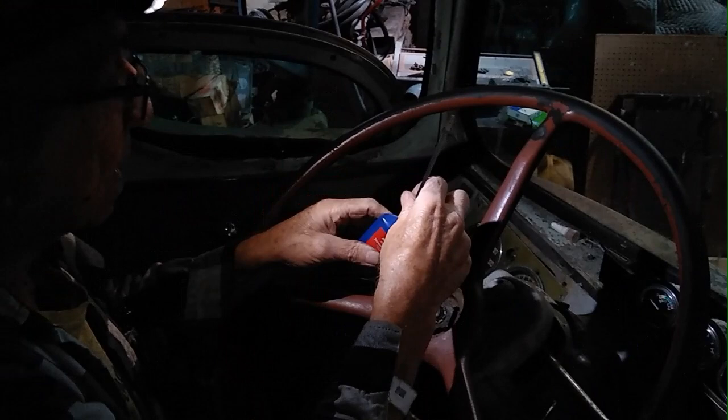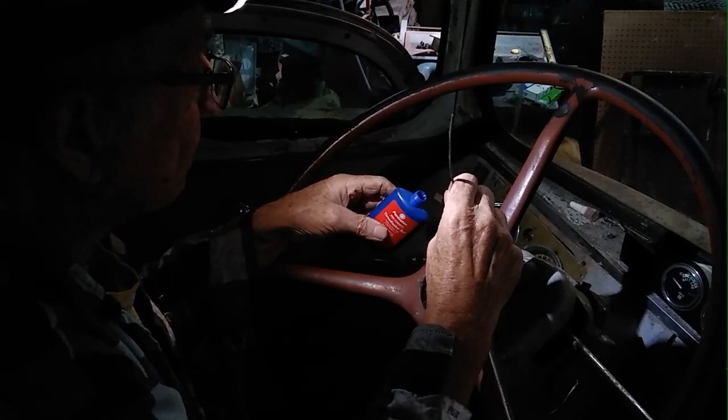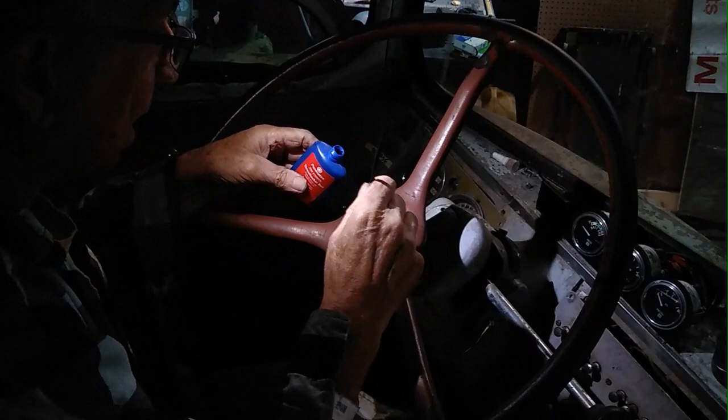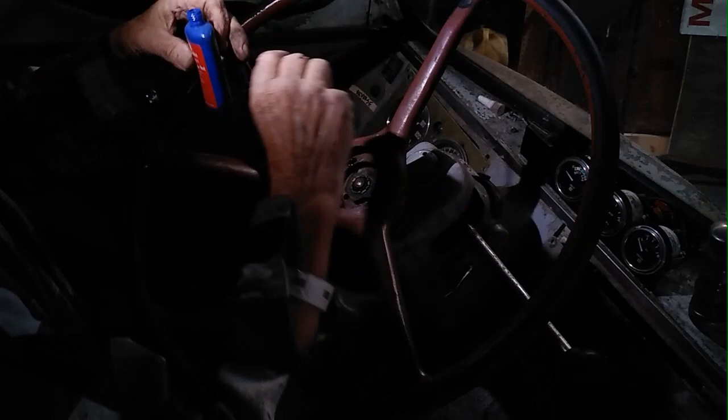So what I'm going to do is daub thread locker into these holes, because the holes have expanded from this material the steering wheel is made of. This thread locker will hold the screws once I get them in. This is not a high torque venture here. These are not wheel lug nuts. All they need to do is just hold those screws.